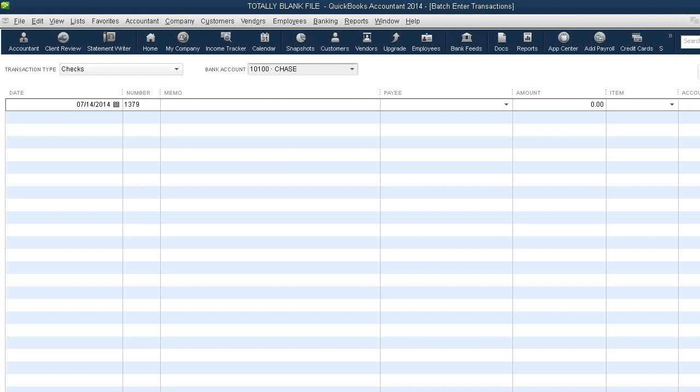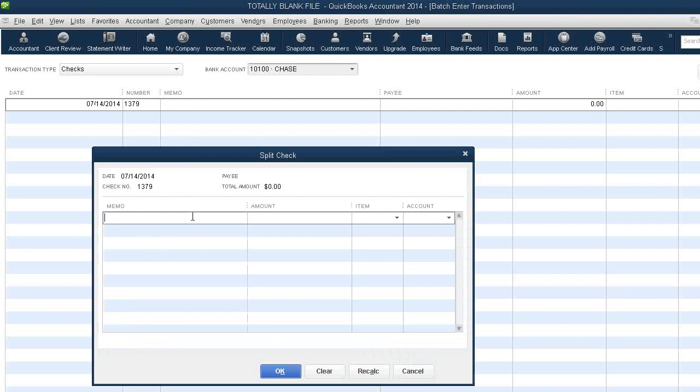One of the challenges is if you're importing data that has multiple items, you cannot do them in batch. You have to go down on the bottom where it says split, and then you can paste them with individual items inside of them, but you have to do it transaction by transaction. So I cannot batch enter multiple transactions with multiple items. I can do multiple transactions with one item, but if I have multiple items, I have to come in here and do one by one. It's still better than manual entry, though.